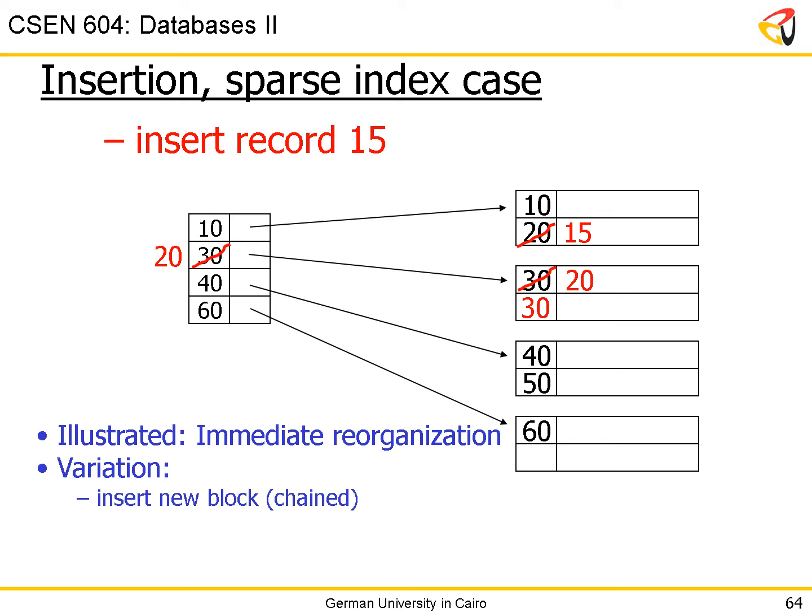Consequently, one strategy that many database engines use to avoid this rippling effect of shifting downward is to create temporary overflow pages, to put the 15 there and link it with the first page. So imagine we create a page to the right of the first page, and we link the first page to it, and that would be called an overflow page, where we put the new entries that are supposed to go to this page.